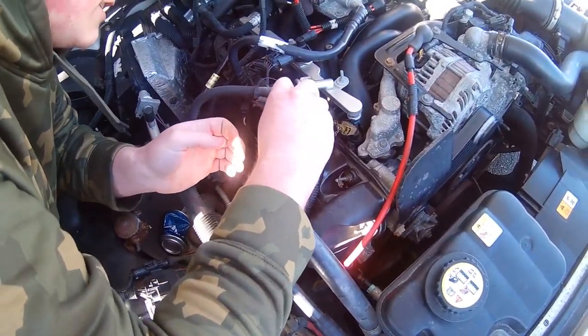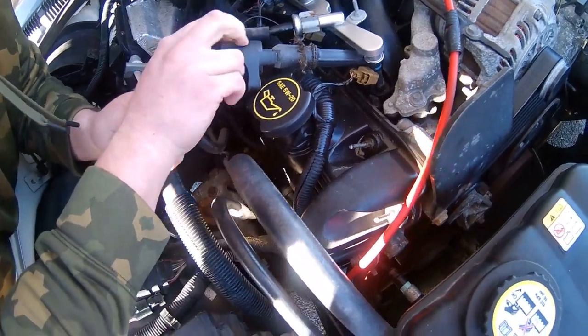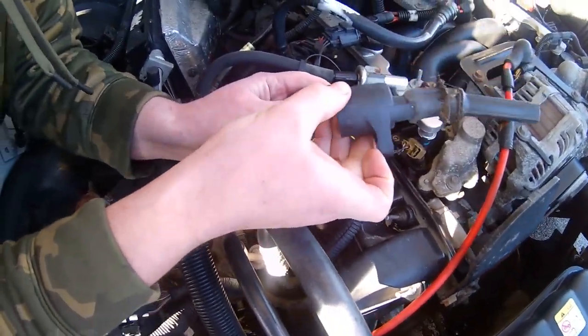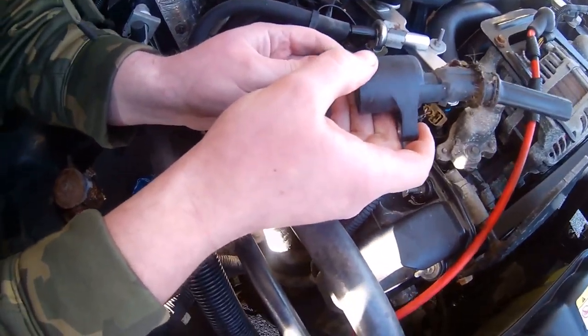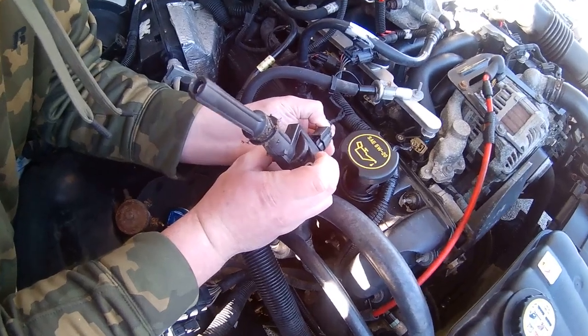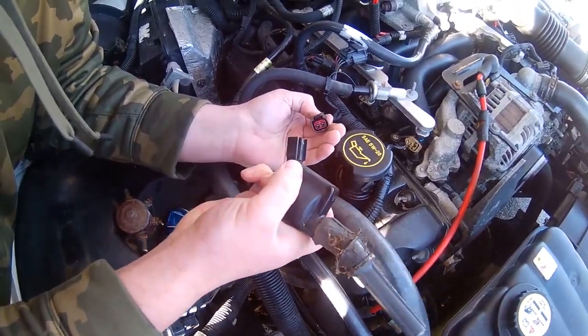Oh, that looks really gross. A little bit of mouse nest in there. Yeah. Spark plug is good though. On these coils, you see this little tab, you just push in, pull them right out. Real easy.